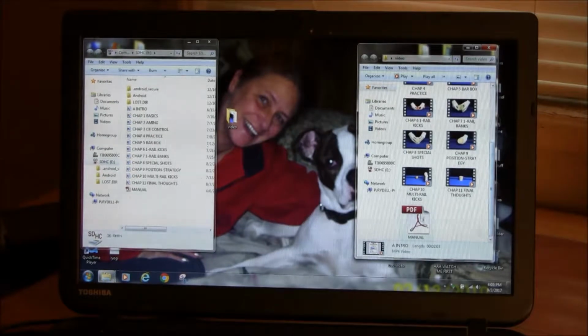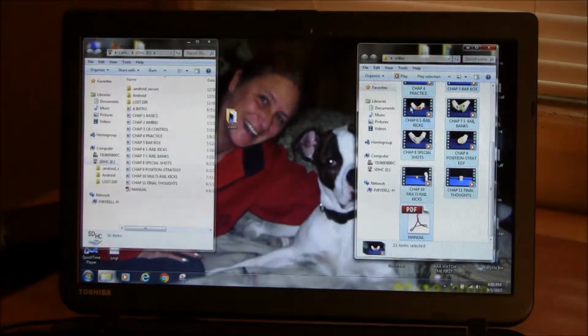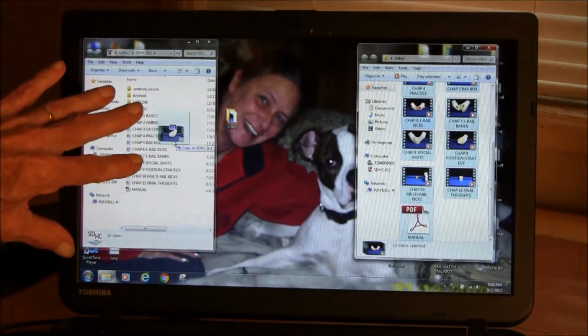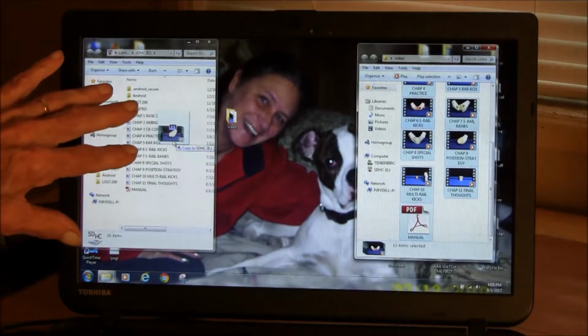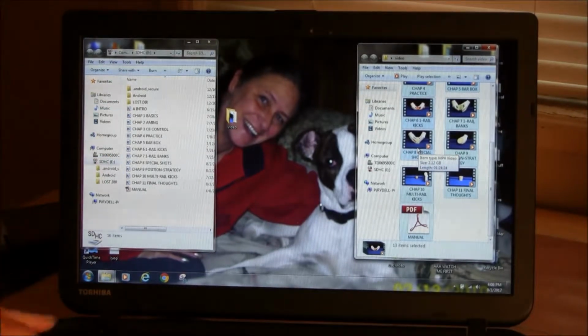and then you want to go to the bottom and hold down the shift key and left click on this one, and that highlights all of them. And then you put your mouse on any of them, hold down the left button on your mouse, and then slide the whole thing over into this window, and you release it, it'll transfer those files to here. It won't take them off of here, it'll just copy them to here, so you won't lose them. I'm not going to do that. I'm just going to leave them there. But that's how you get it onto this card.